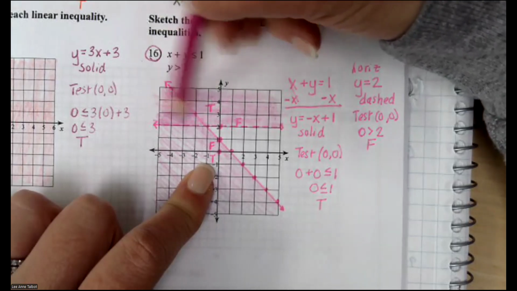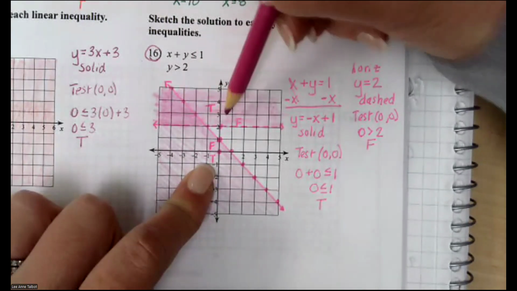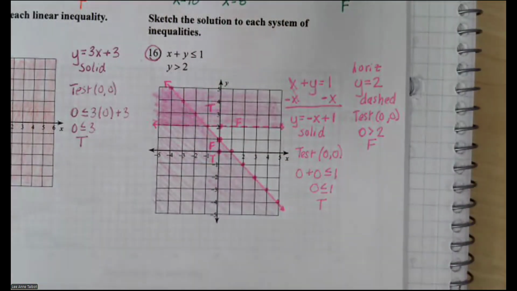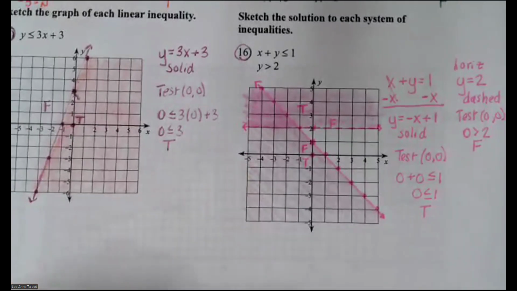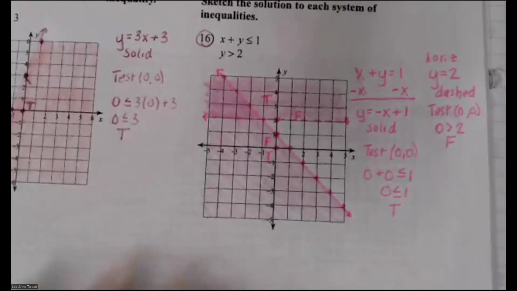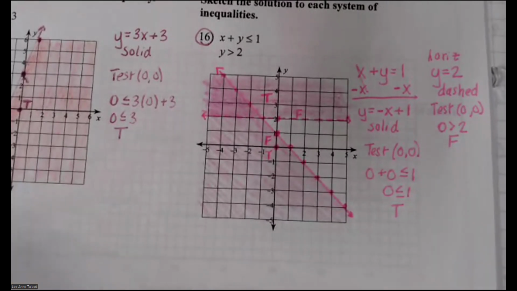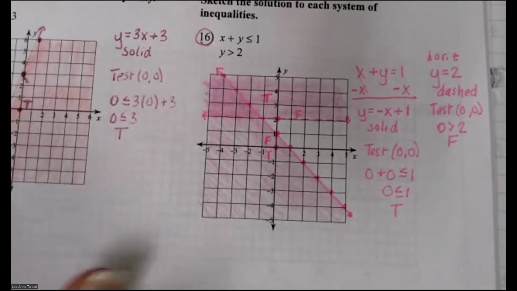So on a quiz or test, I like to go back over it again just to be really sure that the teacher can tell which part I mean. No, this 15 is, but not 16. Is that okay? Right. So no, there's not a double shaded one on your quiz, just a regular one. We're not there yet. Okay, now let's just talk about what is on your quiz real quick.